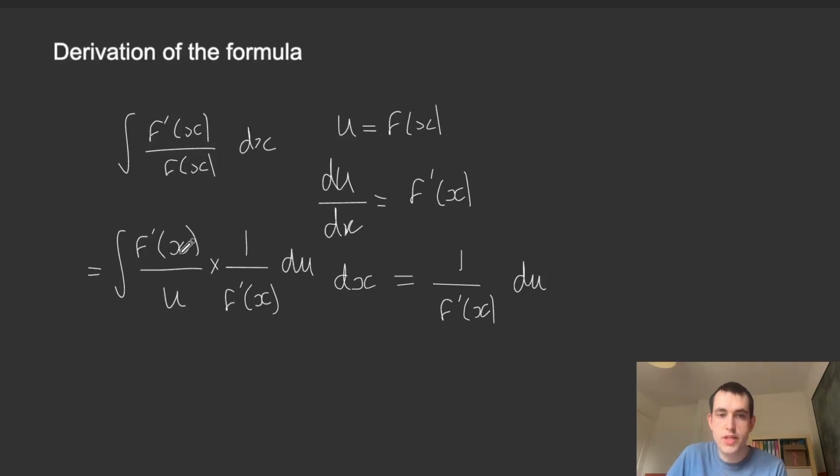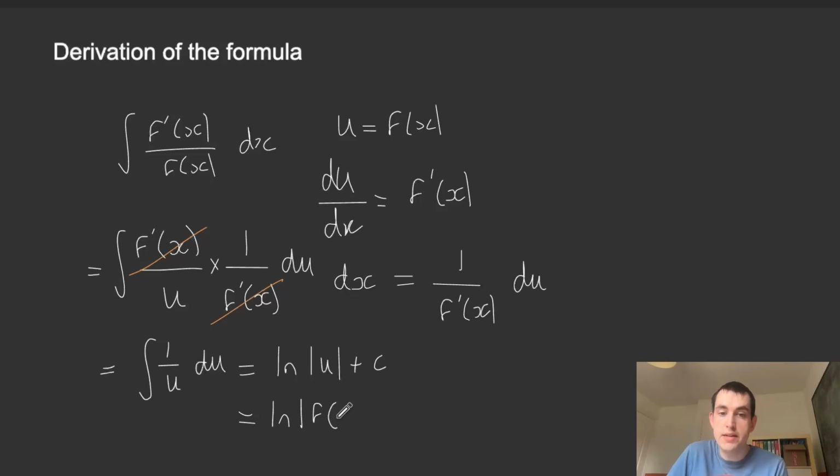And hopefully you now see that these two cancel out, which means that we are just integrating 1 over u, which we know to be ln of u. Again, with the modulus signs because u could potentially be negative, and the plus c, of course. And then finishing off, like all substitutions, we put u back in. What was u? It was f of x that we said at the beginning there, with the plus c, like that. So it's one proof of how to get to the formula. You don't need to be able to reproduce that, but it does help your understanding if you can see where the formula comes from. Now you just have to recognize that formula in the wild.